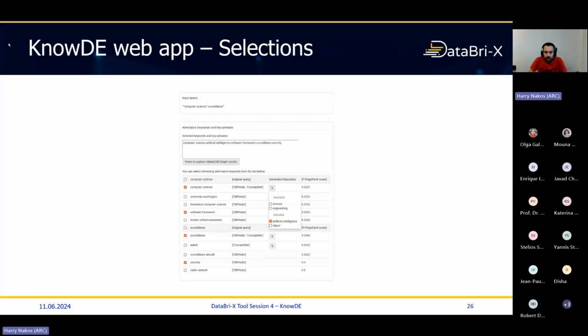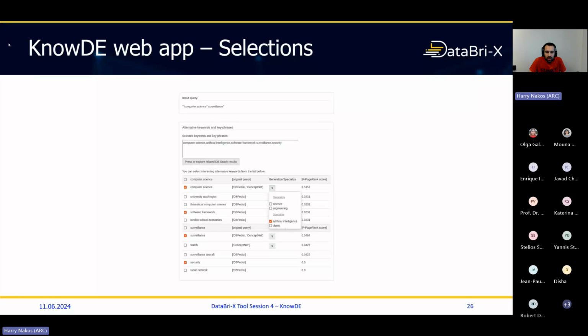Here is the part of the user defining terms to enhance the query. We can see that the user chose computer science, which was also used before, software framework, surveillance, and security.